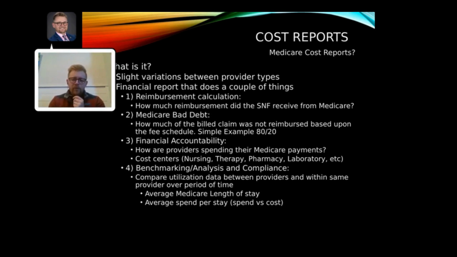But the purpose of that Medicare cost report is so we can track Medicare received, Medicare not received from bad debt, how much did we get through intermittent payments from Medicare based upon that bad debt, and then they want to see what did we do with it. They want all the cost centers to be listed, and they want to know how much to the penny went to registered nurses, CNAs, what have you.